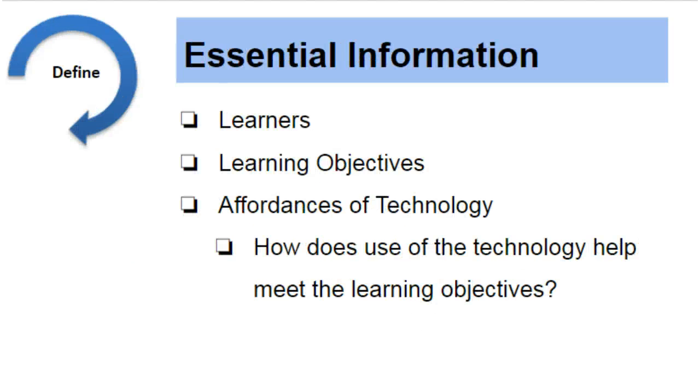Before you even begin weighing one technology against the other, there is some essential information that you must collect. First, who are your learners? This is a deeper look into empathizing with the users of this technology. What do they respond to? How do they like to learn? Then, what are your goals or learning objectives for the new technology? What will learners be able to do with it?